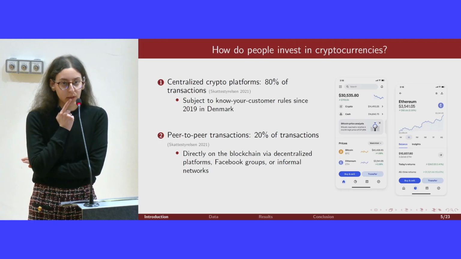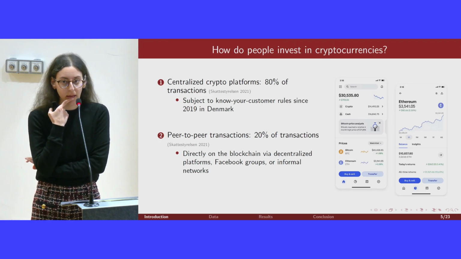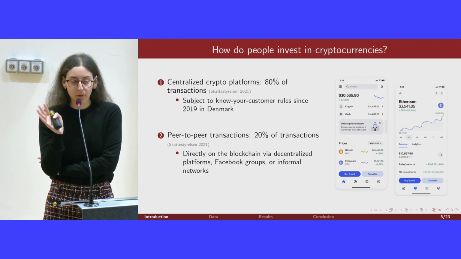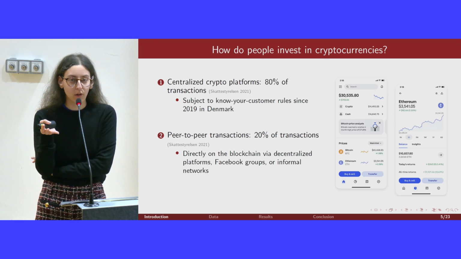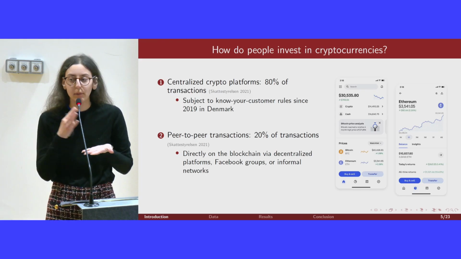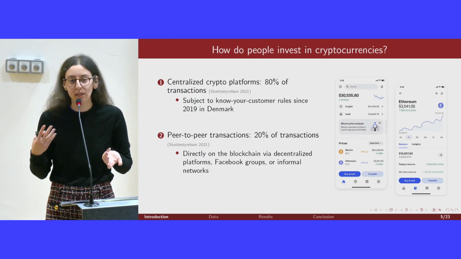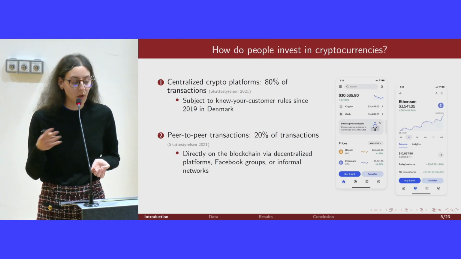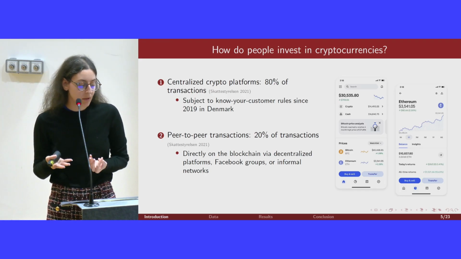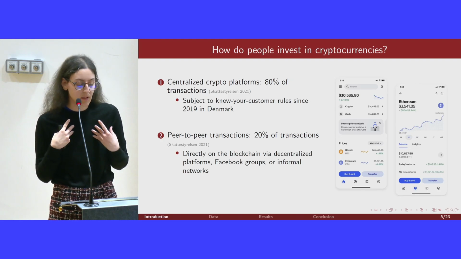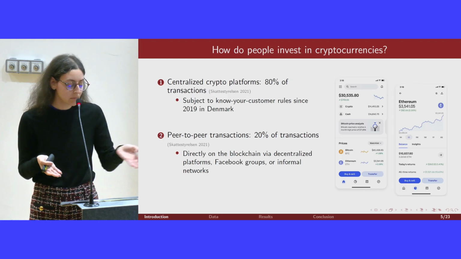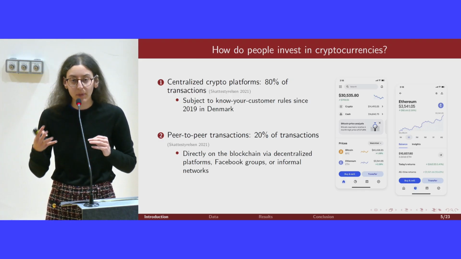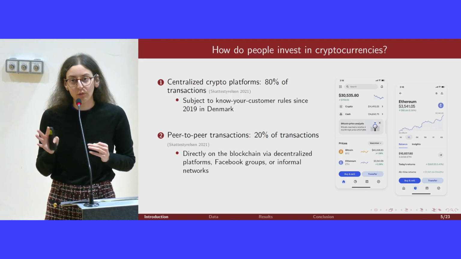Also, a very important thing to mention is how people acquire crypto. Most of them, at least 80% of crypto investors, buy through centralized platforms because it's easier. You just go, let's say, to Binance or any platform and you buy crypto. Some others, estimated around 20%, do it differently. This is not our estimate; here it's based on the tax administration's estimations. They say peer-to-peer transactions account for 20%.